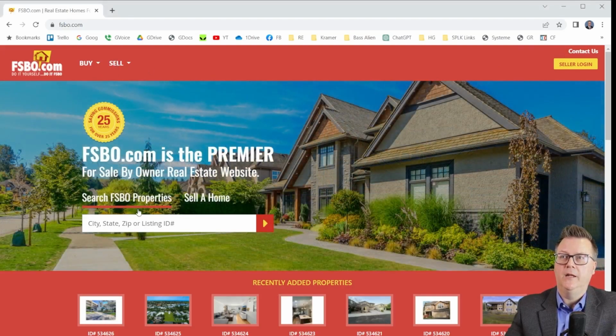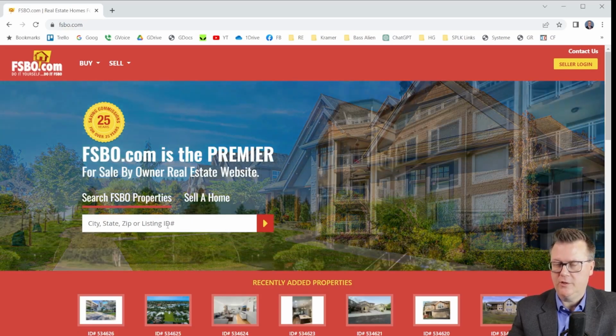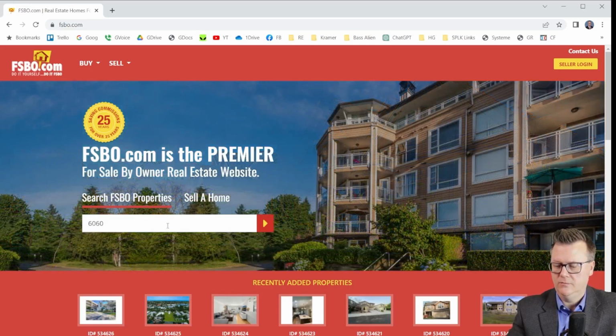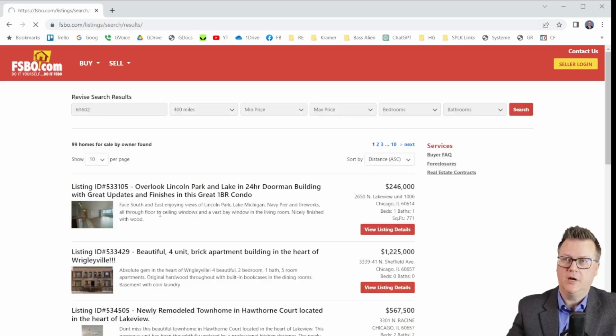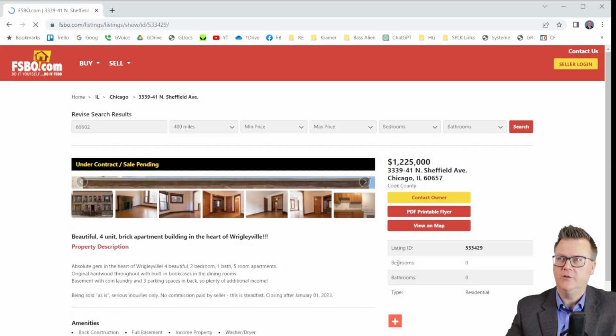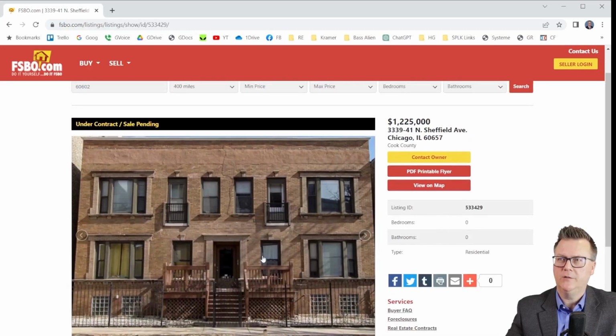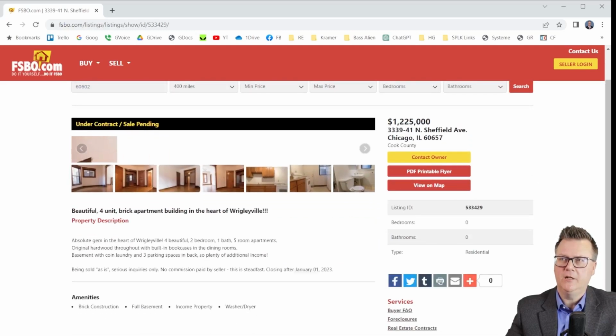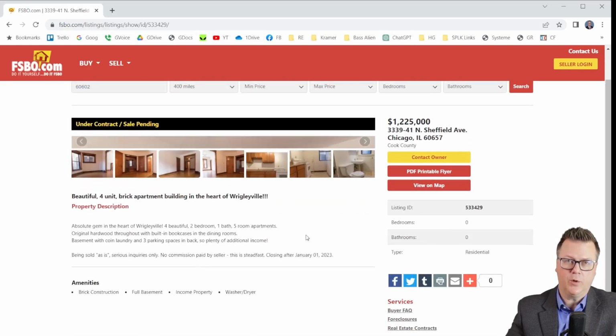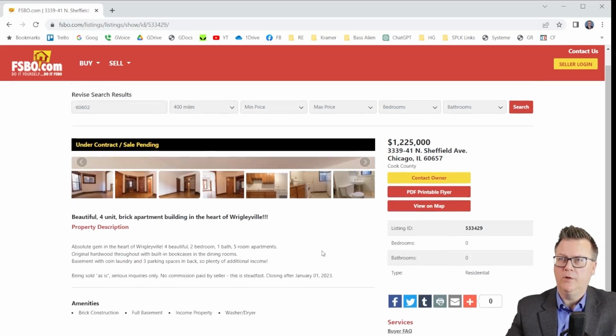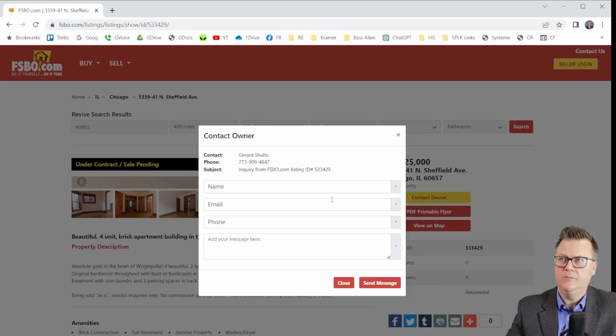And in here, you would put in your zip code. You could say 60602, I think that's in Chicago somewhere. Whatever your zip or city is, you could put in a radius. You could see all this sort of stuff, right? On one of these listings, you could just click on it. You have the address. I recommend looking at the pictures, right? See if it's updated or not, how it looks, get familiar with the property a little bit. And then when you click on contact owner, you'll get their name and number right there. You can just start calling.